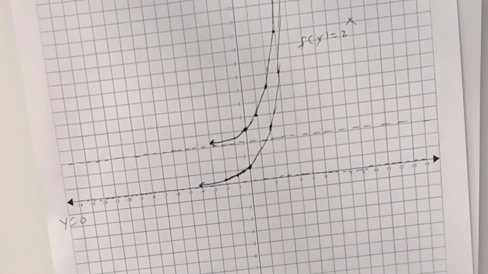Now, there's more we're going to do with this, but that's the basic idea. We're going to continue with this in the second part, tomorrow. Keep in mind about the horizontal asymptote: the domain is all real numbers, and the range is from that asymptote to infinity. Now, for every one we've graphed so far, was the graph located above or below the asymptote? Above. Is it always going to be above? You've got to say no. There are situations where the graph is going to be below, and we're going to talk about that tomorrow.